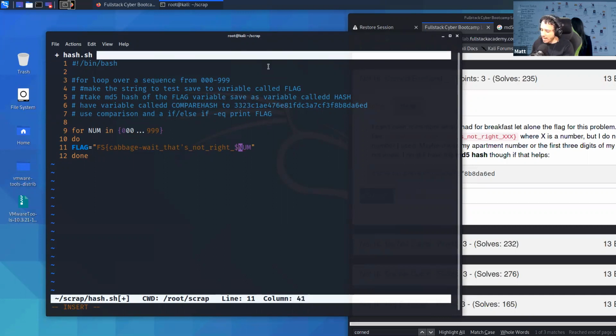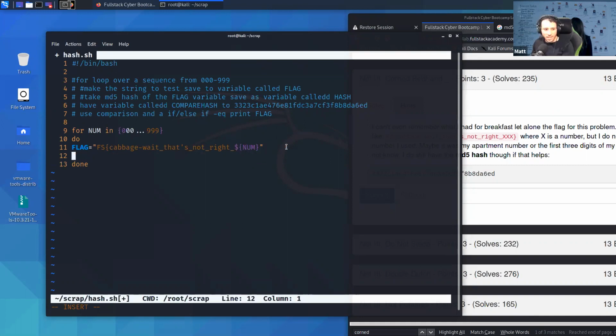And like I said, I like to put curly braces around a variable. This is specifically so I know that it's a variable. It makes it easier for me to read. You don't have to put the curly braces around the variable. One thing I do want to point out is the difference between single and double quotes. Here's one example where I would use double quotes, because I want to put a variable inside. I use single quotes if I want exactly what's inside the single quotes. That's the biggest difference. I don't want it to say $num here. I want it to say what the actual number is.